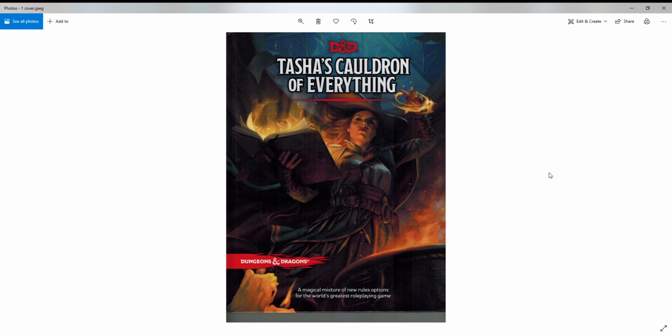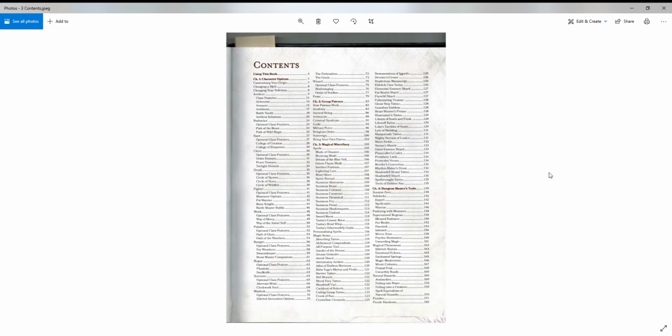Welcome back, everybody. As you probably know, the new D&D book, Tasha's Cauldron of Everything, has been released. Everybody's been looking forward to this one for quite some time, and a lot of what's in it you have probably seen. They've released pieces of this all over, and now they put it together in one book, and where I thought I knew everything that was in it, there was actually quite a bit more. So you can get one of these today. They are out. You may already have it.